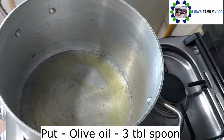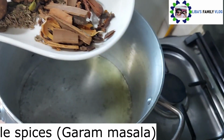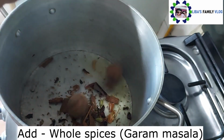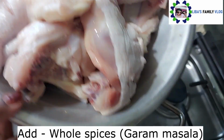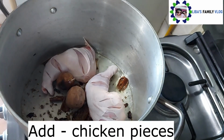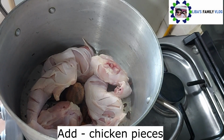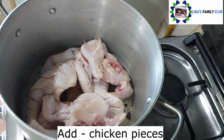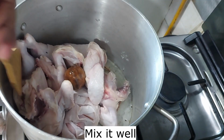Put olive oil, 3 tablespoons. Add whole spices, garam masala. Add chicken pieces. Mix it well.